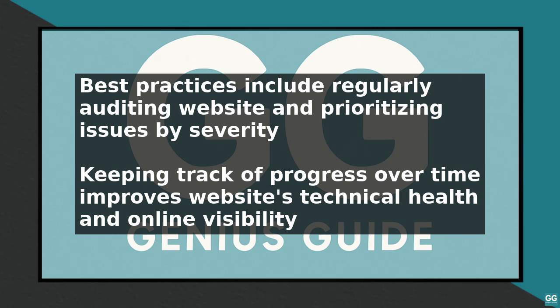In conclusion, Semrush Site Audit is a powerful tool that can help you identify and fix technical issues on your website, improve your online visibility, and increase your search engine rankings. By using this tool, you can improve your website's crawlability, increase your website's speed, and drive more traffic to your site.